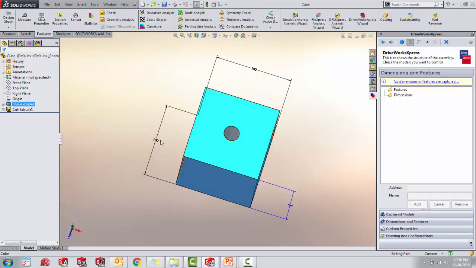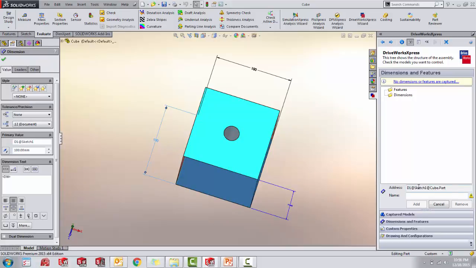So I'll just capture as we click on the width over here. You see it has been captured. Now you need to name this over here. So I'll say cube width, add. Similarly cube length, and the third parameter, cube height.